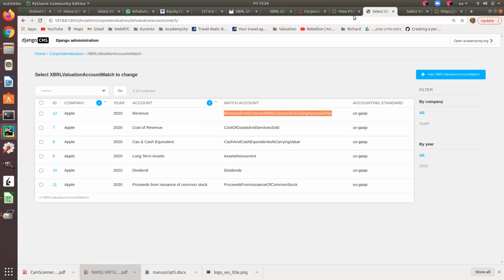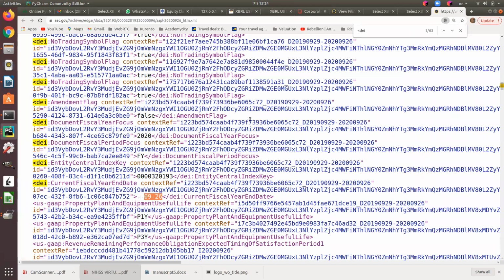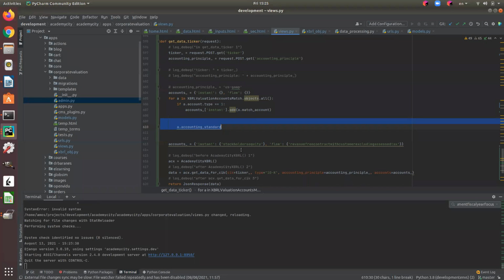pulling it from, where is that file? Gosh, now here it is, this one. Pulling it, no, not from this one, I lost it. And from here, I must know if it's an instance, otherwise I won't find the right number. I will find the number most likely, but it will not be the right number. I have to know if it's an instance or if it is a flow. So let's get back to here.